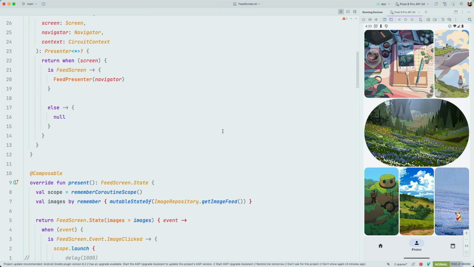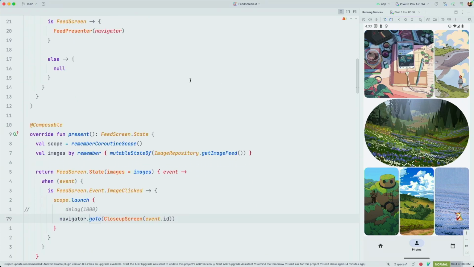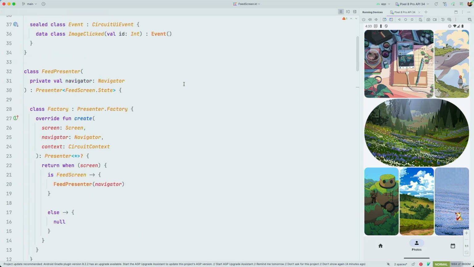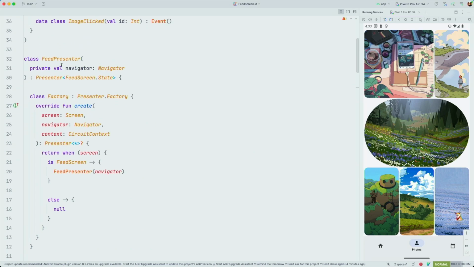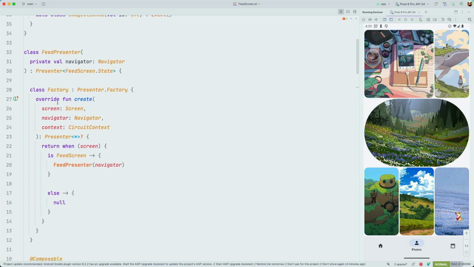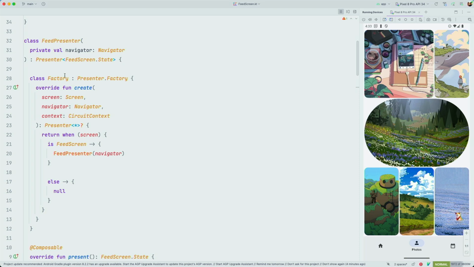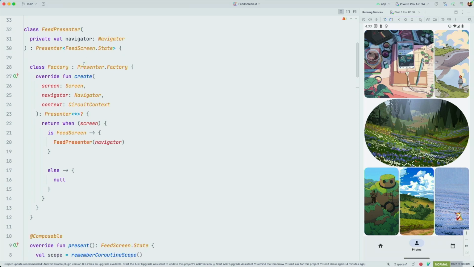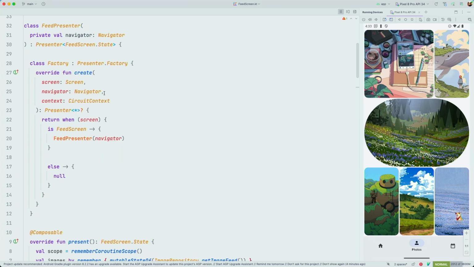And the story here is actually a lot more straightforward. So if we look at this feed presenter, you can see that it has a factory that I mentioned before. And that factory can be used to pass some dependencies to your presenter, including a navigator, like the navigator that we created towards the root of our composition.